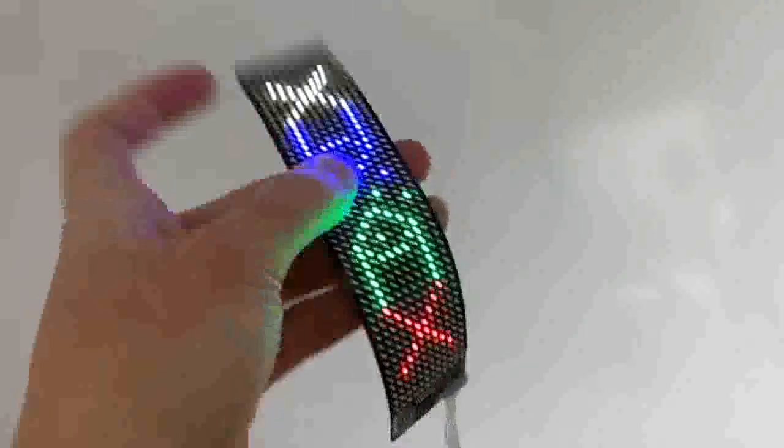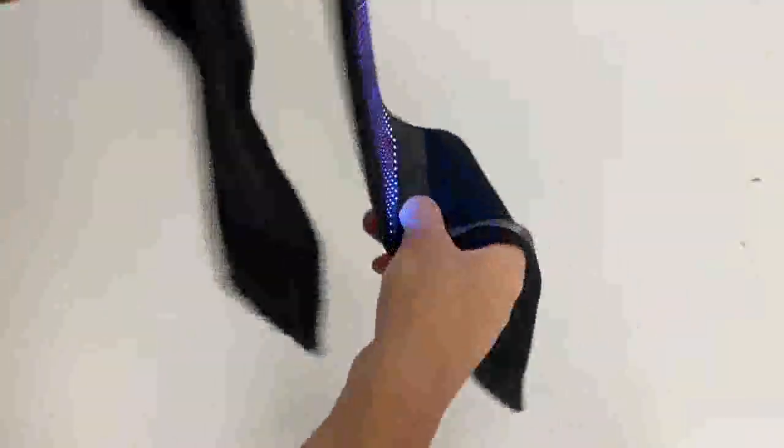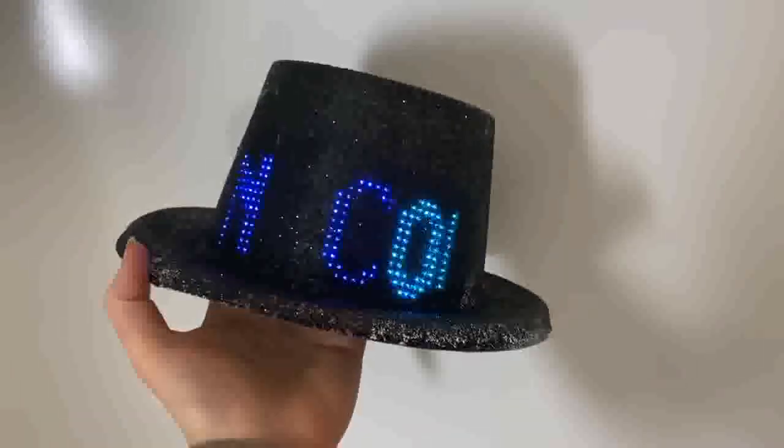The LED panel I used here is some new tech that I talked about in an earlier video that I'm also using for some of my other fashion tech designs, and I also have them available for sale for your DIY projects. The link to get it is below, and for this project it's reusable so you can repurpose it for other projects later.